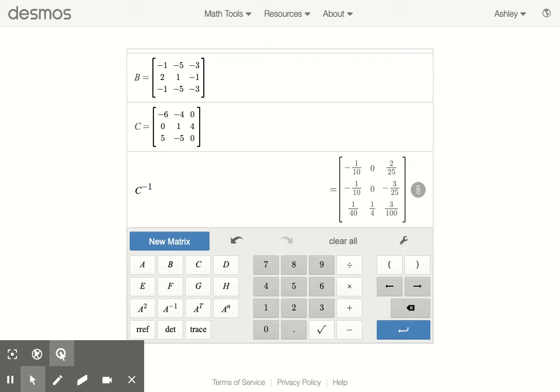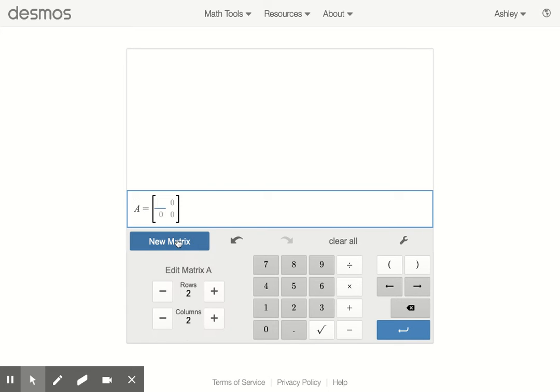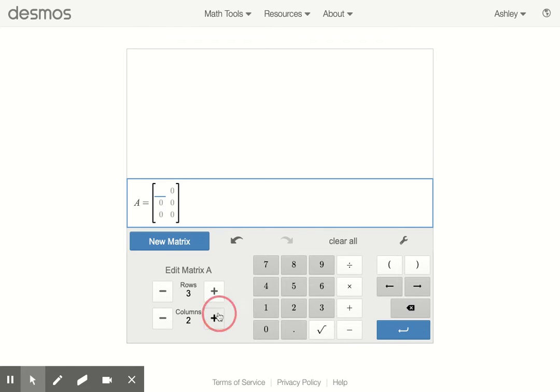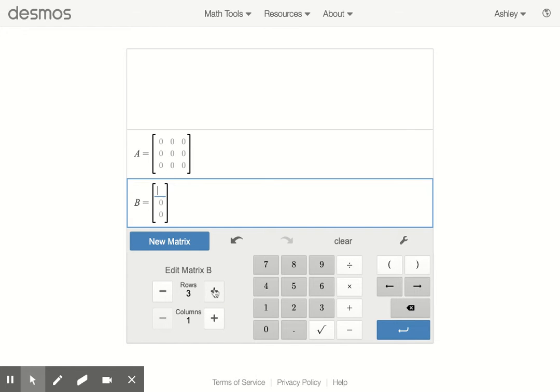Okay, so now on the back page, we are going to use inverses to solve systems of equations. So we're going to clear all this. So we're going to do number 1. So the first thing you have to do is split it into 2 matrices. You're going to use just the variables and their leading coefficients. So it's a 3 by 3 because we have x, y, and z. And then we are going to make another matrix, and we are just going to use the answers. So the answer is a 3 by 1.